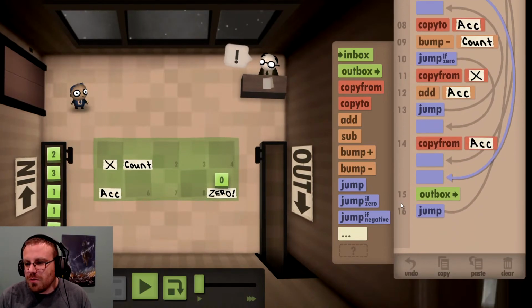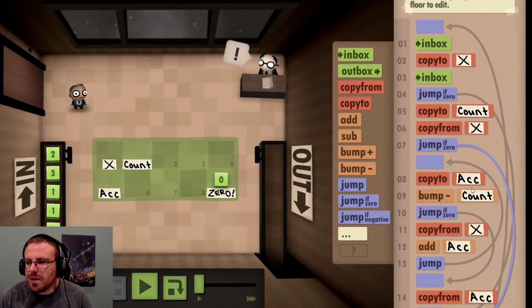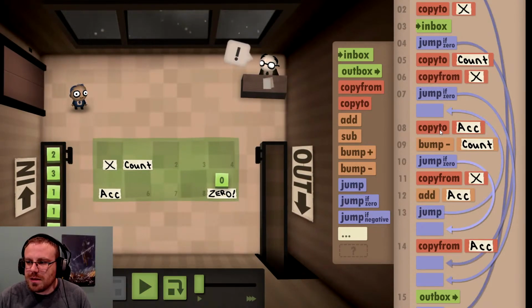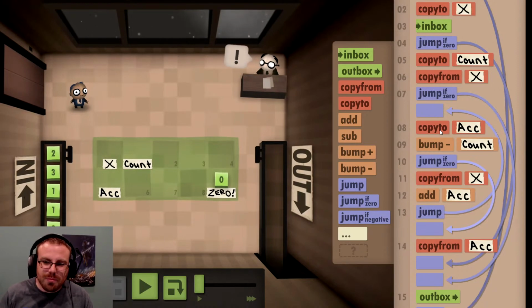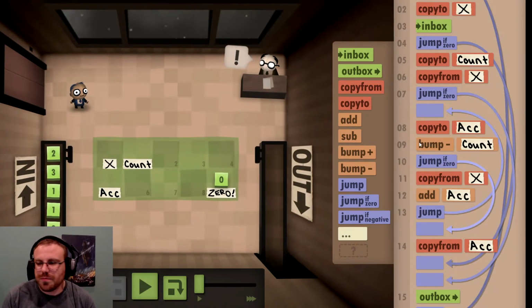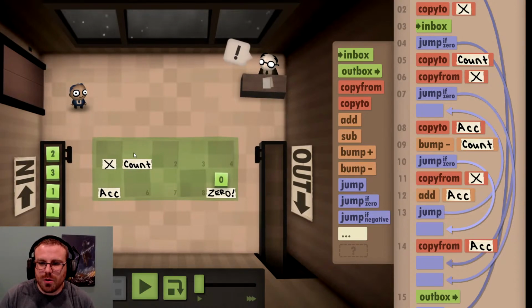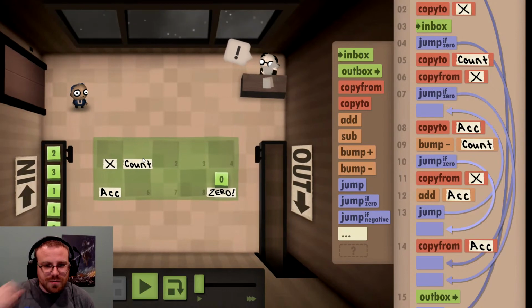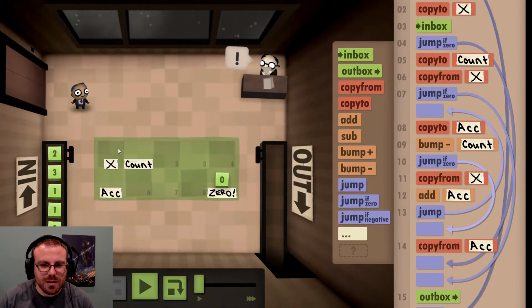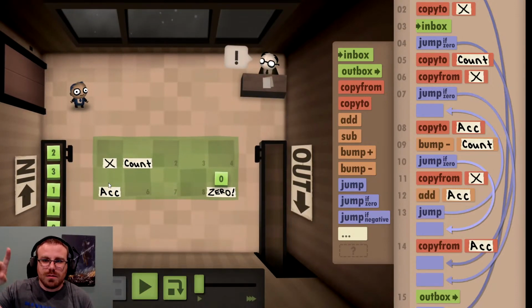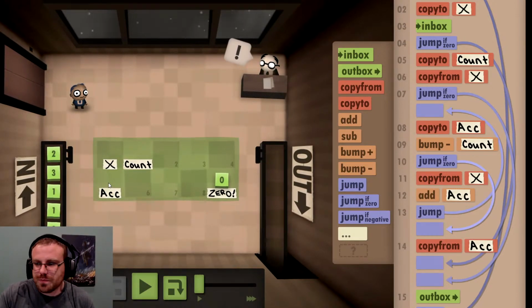And we've got 16 commands here. But basically, what we're going to do is copy whatever progress we had made into the accumulator, and then we are going to bump count down 1. So if this was 2 times 3, we're going to put 2 down here in the accumulator, and then count that 3 back down to 2.